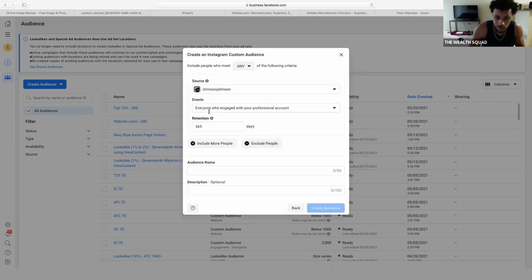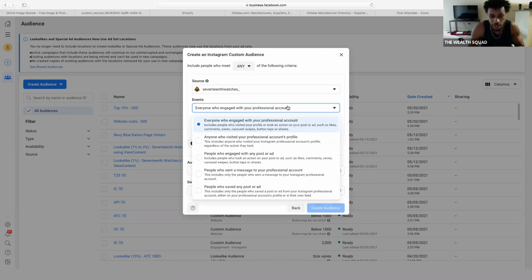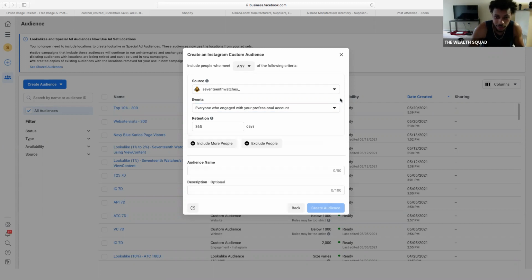So let's go to Instagram account, make sure that you have the right account. You can try everyone who engaged with your professional account, anyone who visited your professional account's profile, and people who engage with any post or ad as well. So we can try those 3 different things. Let's just try this first one. You can do 365, you can do 180, you can do 60, you can do 30.